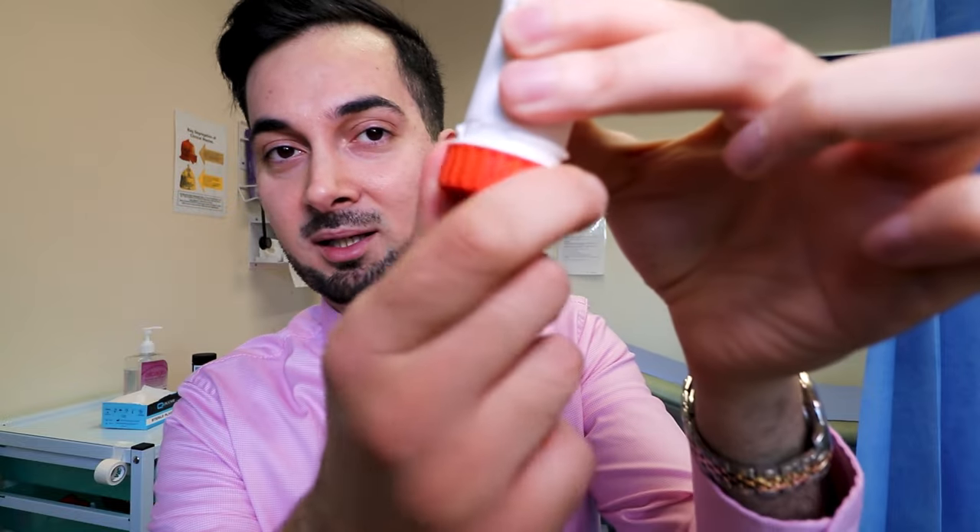Imagine you've just got a brand new turbohaler from the chemist. The first time you use the turbohaler, on some turbohalers you need to prime it — get it ready. This is why it's super important to read the information leaflet and check what it says to do for the first time. For example, this Symbicort one needs to be primed: you turn it in one direction until it clicks, then turn it back. You do that twice and the inhaler is primed and ready to use. But some other turbohalers are different, so please read the information leaflet.